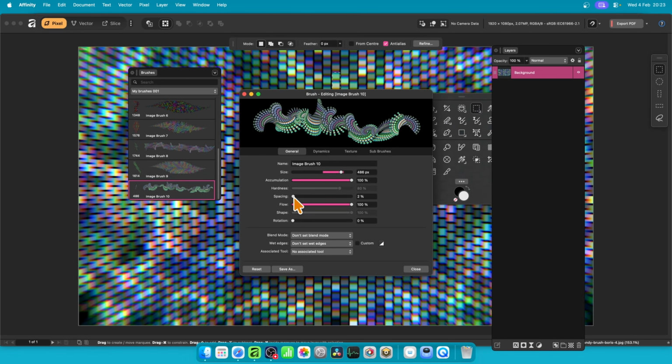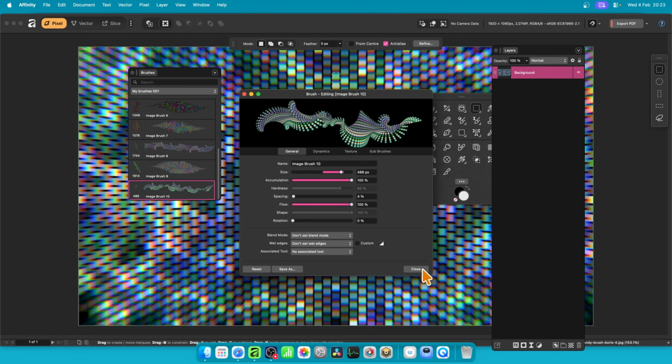So if you go here, go with this, you can see you get this sort of result. If you go with spacing 1%, you get that. I think about 3 or 4 is what I want. Yes, like that flow. Now the thing that's great about this is that you don't need an art pad and pen. Because if you haven't got an art pad and pen, quite often with brushes you can't really get the best result. But I think with the Cyclic, it really sort of compensates for a lack of that tool.